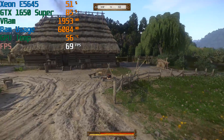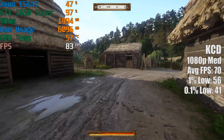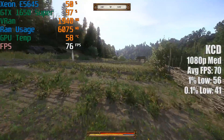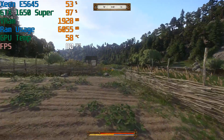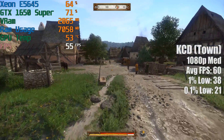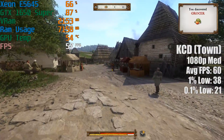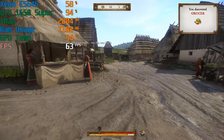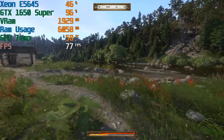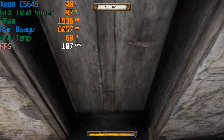Exceeding 60fps in Kingdom Come Deliverance is also doable. I'm using the medium preset as a base with a few things on high, and during my half-hour playtime I recorded an average of 70fps. This figure will be closer to 55 or 60 in busier areas and settlements, and sometimes it will drop below that. Here in Silver Skalitz you'll notice how the FPS can drop momentarily as we see more NPCs and an overall busier environment on screen. The average here was 60, but the 1% and especially 0.1% lows will be the numbers affected. It's still a playable experience, though it may be worth locking the frame rate to 60 or even 30 if you want to play at higher in-game settings. It's a great all-round result in this game.